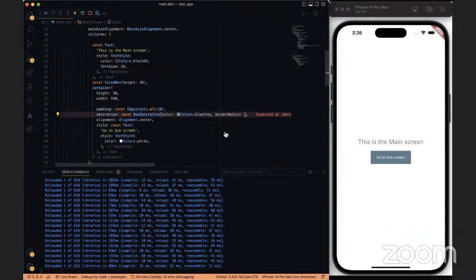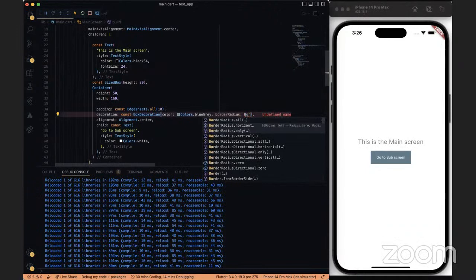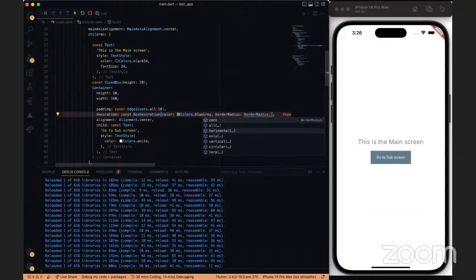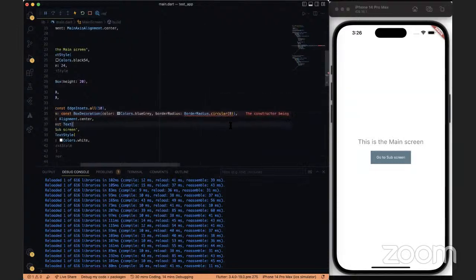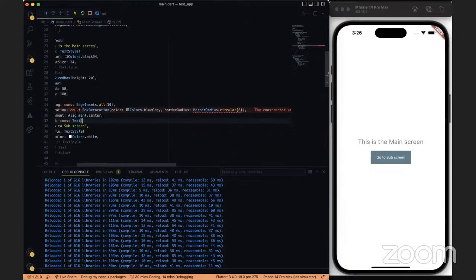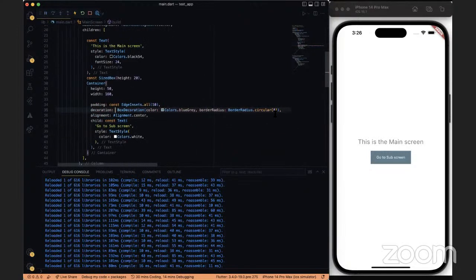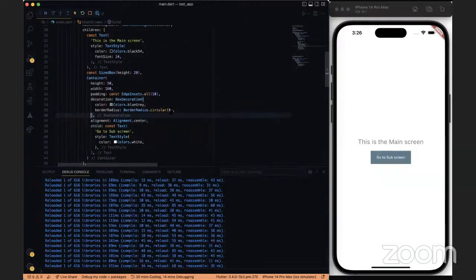Let's actually add a border radius instead of having a very sharp edge. So we have border radius dot circular. Let's give it an 8. It says, okay, we assigned it a constant. It's not showing.